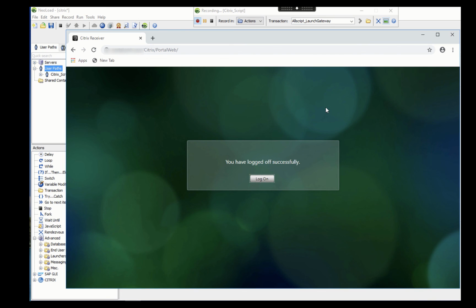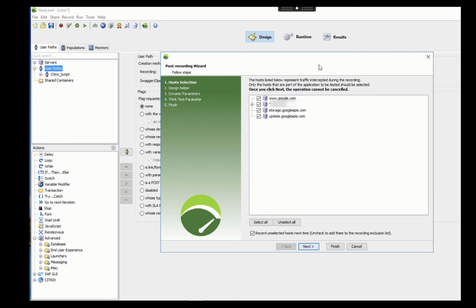Now, one of the things you'll notice I didn't do during the rest of the script, because I was caught up in the synchronization, is that when I was on different screens, I should have been changing the transaction name. After I got through launch, once I got into the screen, whatever that login was, I would time the login, I would time the main screen, and any other things that I did in that application. So you want to make sure that you do that. I'll probably end up having to re-record this script, but once I close this browser, NeoLoad recognizes that I'm done and launches the post-recording wizard.